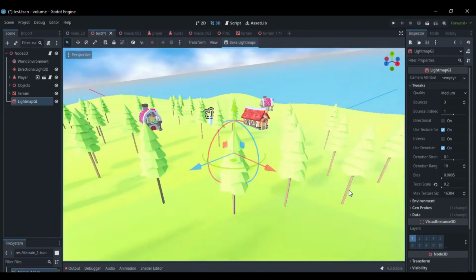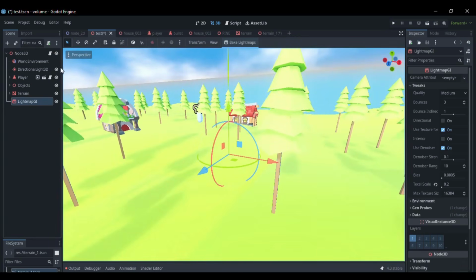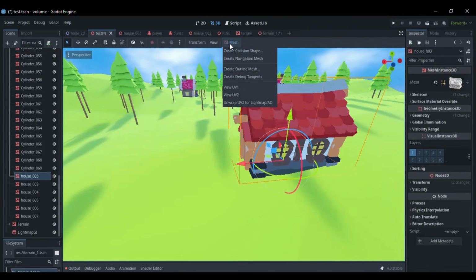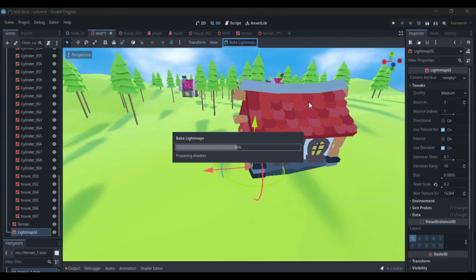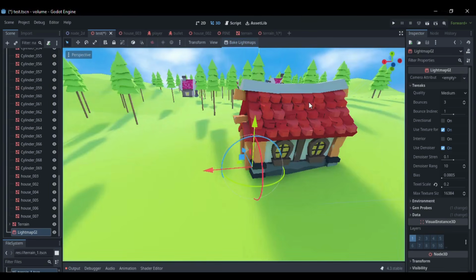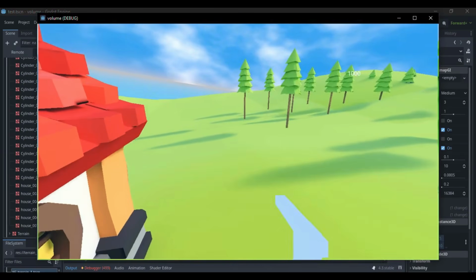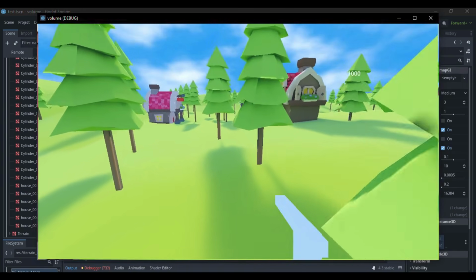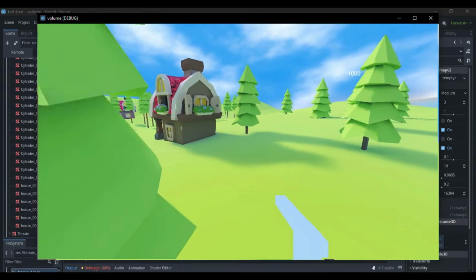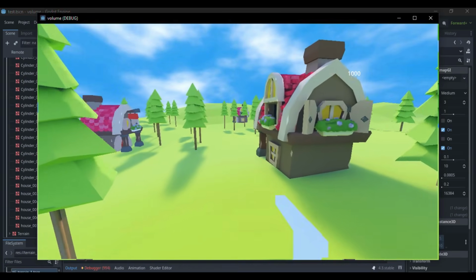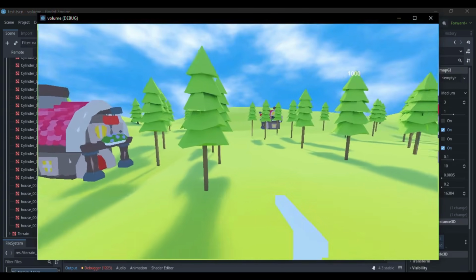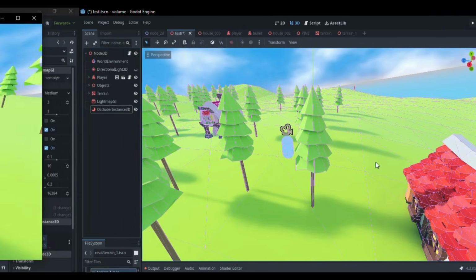Now, you'll notice that your world looks significantly more polished and vibrant. If some objects remain unbaked, select them, unwrap them again, and click Bake Light Maps once more. Now your game looks more realistic without any performance lag. For static objects, using Lightmap GI is the perfect way to achieve maximum visual quality without slowing down your game. Make sure to leverage this technique for the best results.